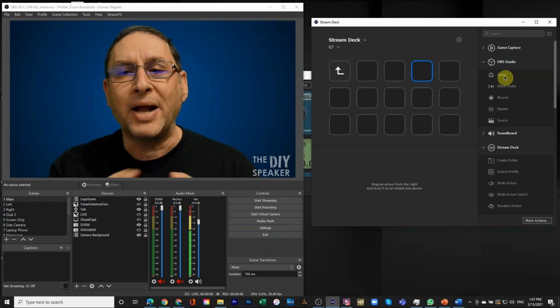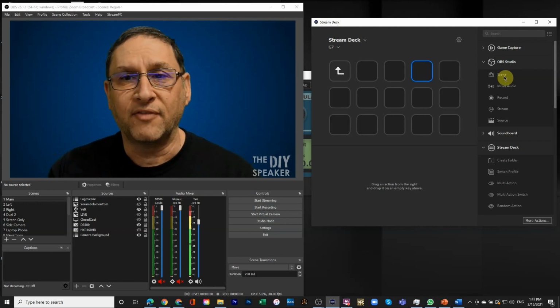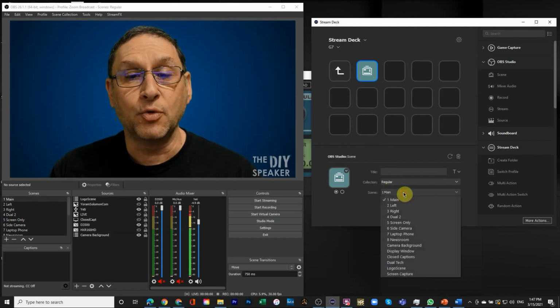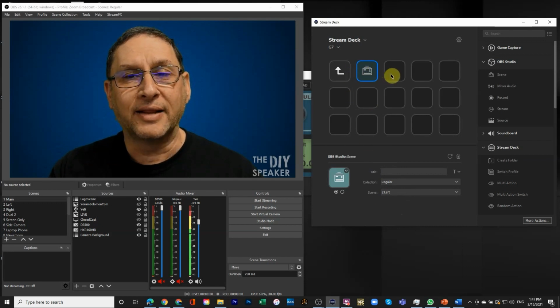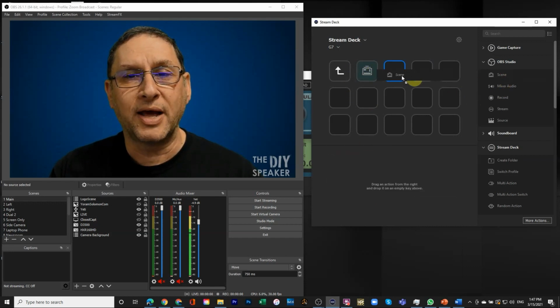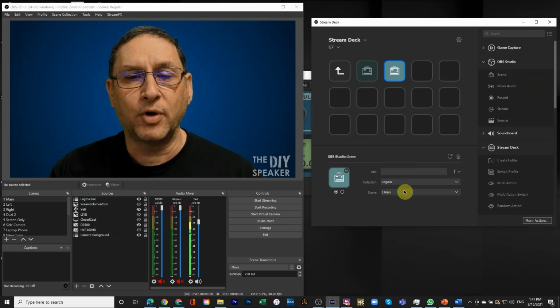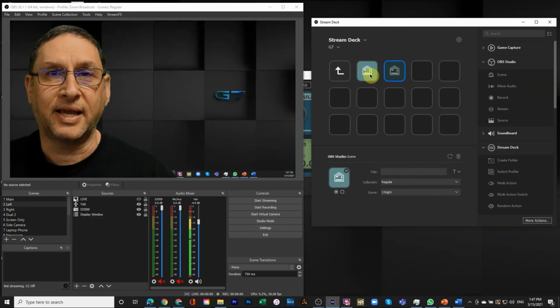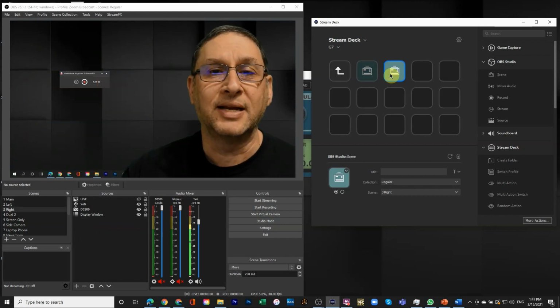So a button would be, for example, changing a scene. If I put a scene here, then it asks which scene do you want to go to, and I'm going to say, take me to the left scene. And then on the next one, I'm going to put another scene, and on this one, I'm going to say, take me to the right scene. If I click on the left one, it takes me to what I call the left scene. If I click on the right one, it takes me to the right scene. If I click again on the right one, nothing happens because it's a button.